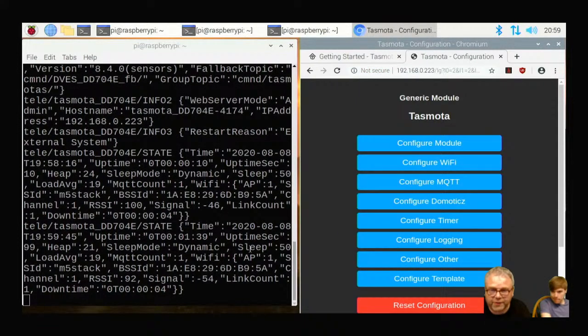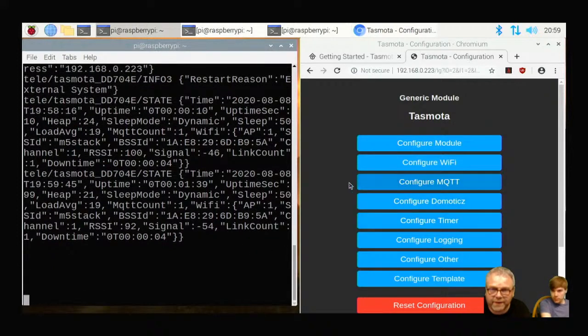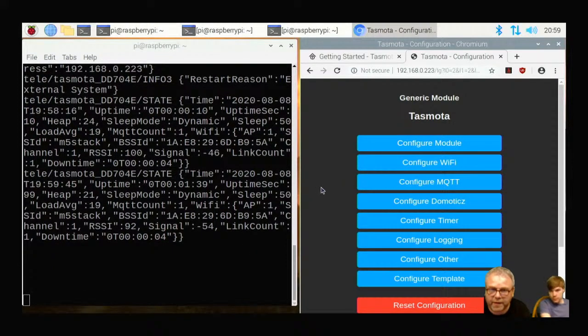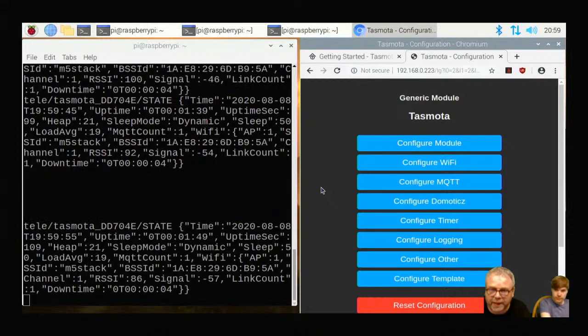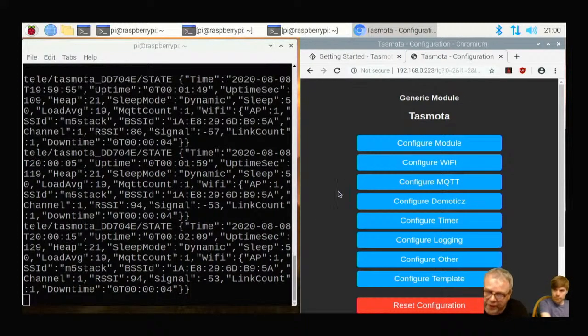Good idea. So what we're seeing now is data popping in, but mostly about the environment. This is connected to the Wi-Fi, and hey, I'm still up. So there's no sensor data, although all the sensors are connected. So what we now need to do is make sure that these sensors will be recognized, and we do that by configuring the device, configuring the module.